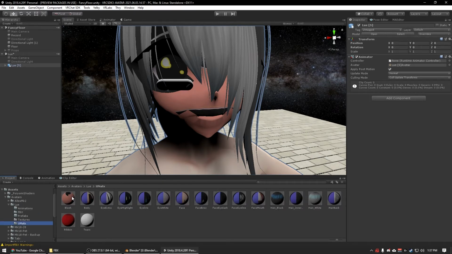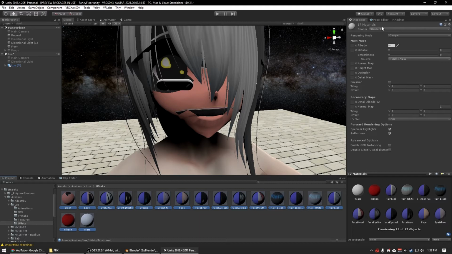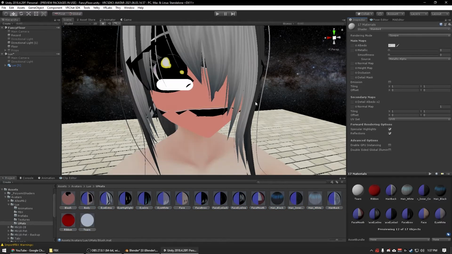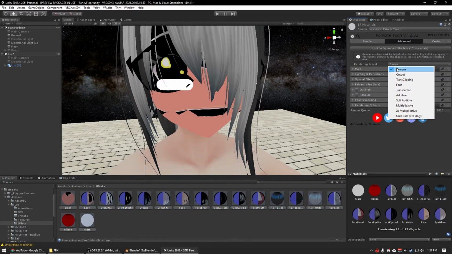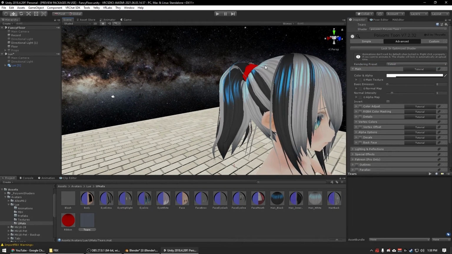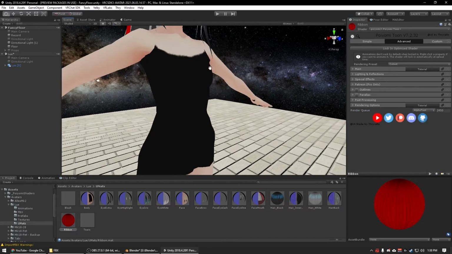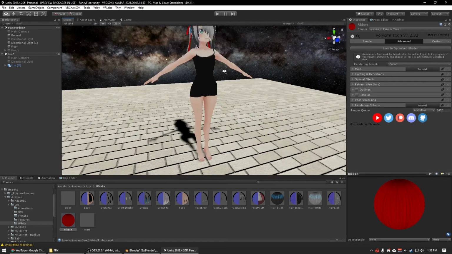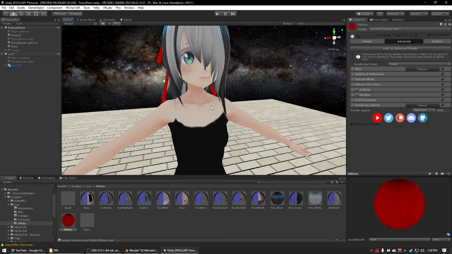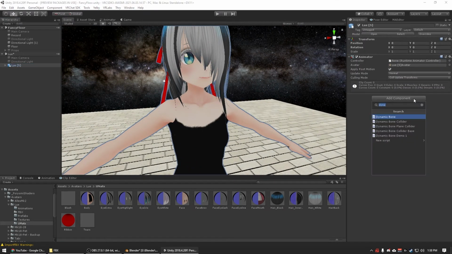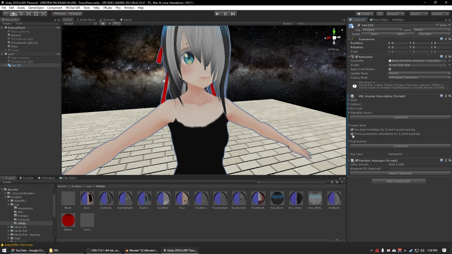So I'm going to be using Poiyomi Shader, and the reason why is because it has all the nice lock-in stuff. You may notice some issues like that, so avoid that by turning backface culling off. Right now I think that's the only one we need to worry about with this avatar in particular. Everyone knows, make your avatar descriptor, set up your stuff. So do that on your own time. Just set up everything you can.